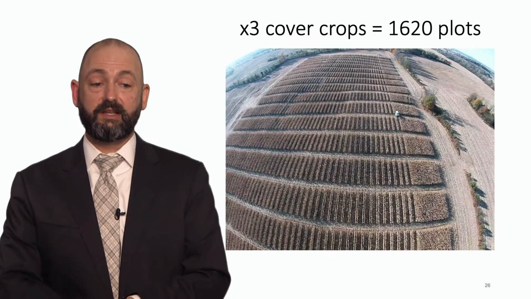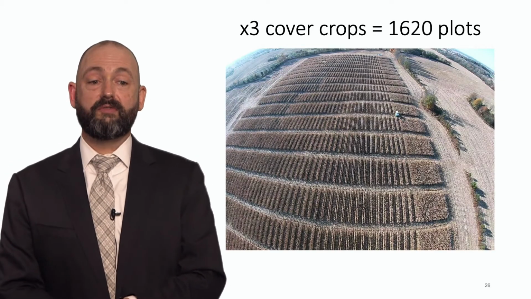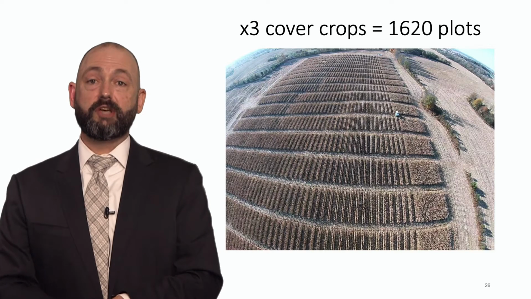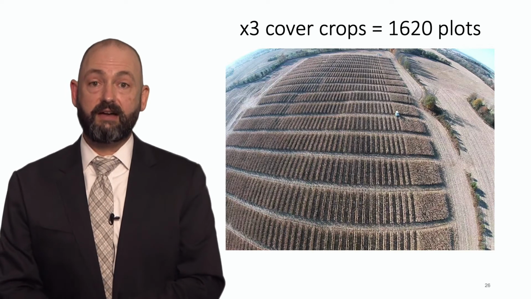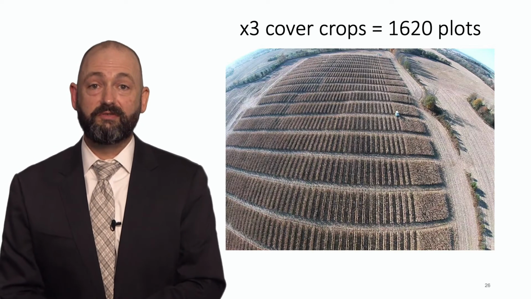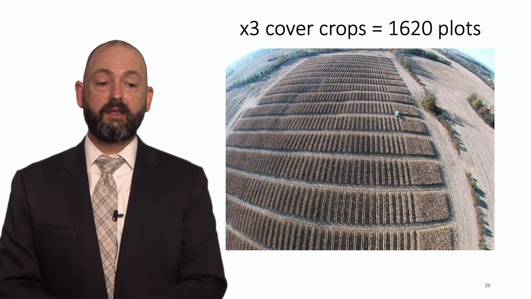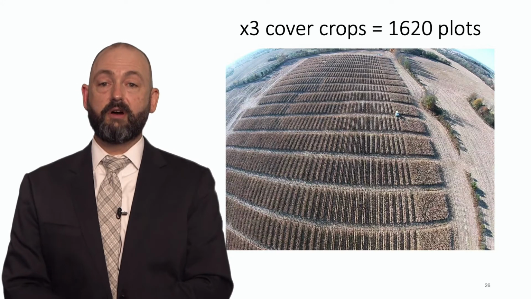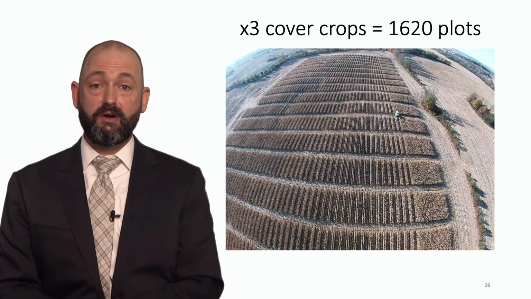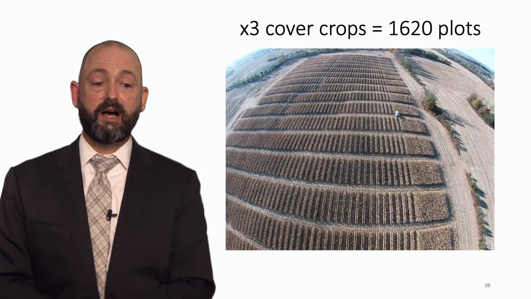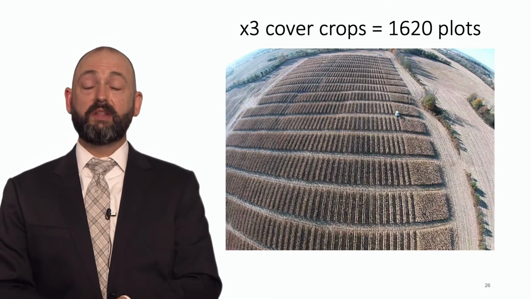So this is what it looks like. This is that site where we had 3 different cover crops, and we actually just finished harvesting these Saturday night before the recording of this video, 1,620 plots. That's me in the combine getting close to the end of harvesting those plots. So we take out the center 2 rows of each of those 60-foot plots. Very big studies. We did this at multiple sites.